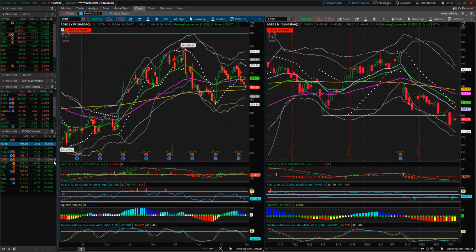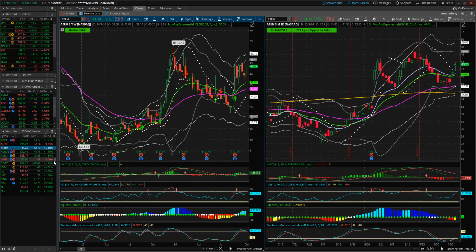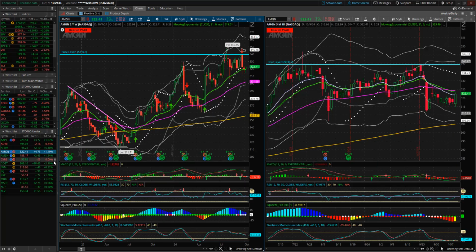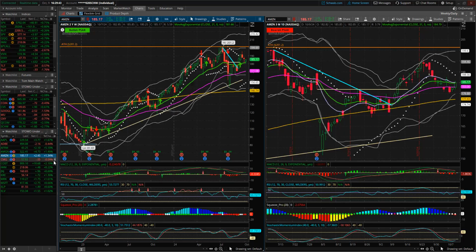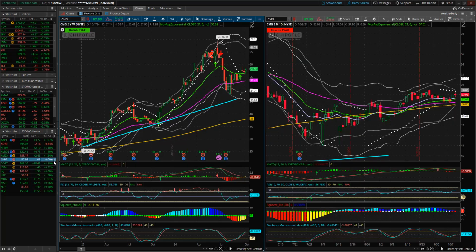I think Adobe on this big sell-off since the earnings, I think you're finding maybe some basing out here. Could have a little bit more to go, so not a good opportunity yet. I think Affirm here is looking really, really nice. I think Amgen here is looking pretty good as a trade opportunity, bouncing off the 21 on the weekly. So good trade opportunities here. Again, put credit spreads is my preferred method of trading on these. Amazon, I think there's a potential good put credit spread opportunity. Chipotle, another good put credit spread opportunity.